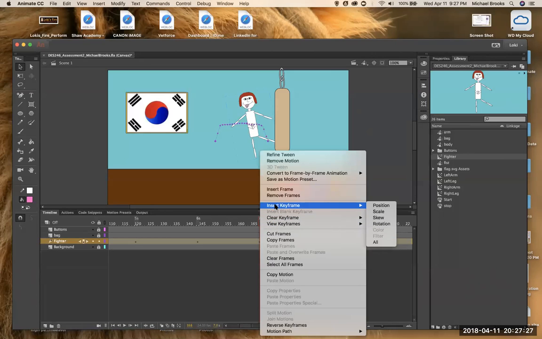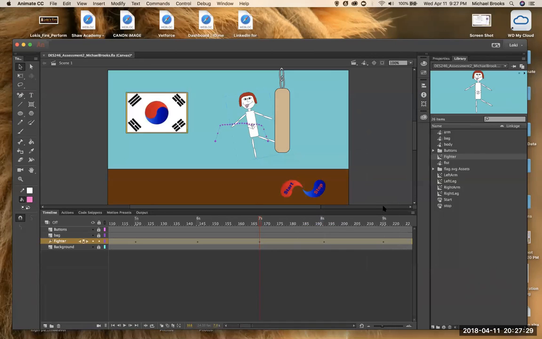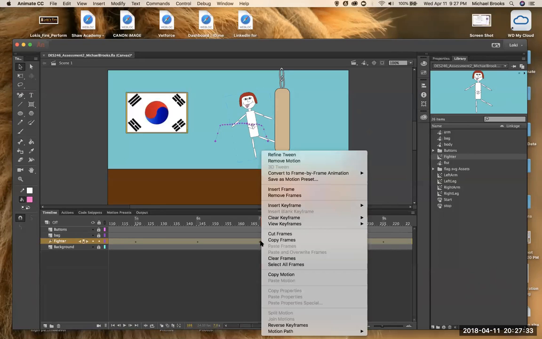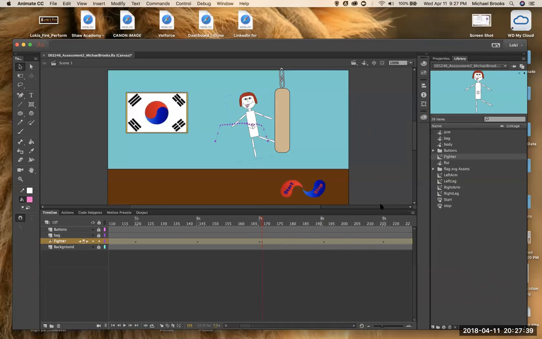And I'm going to insert a keyframe in that position. One right there. Insert keyframe right there. Now, that keyframe now changes everything after that, okay?